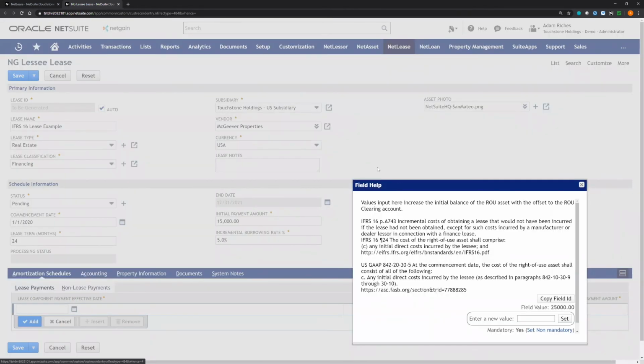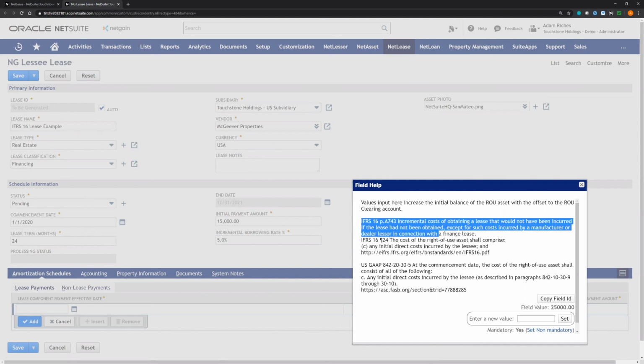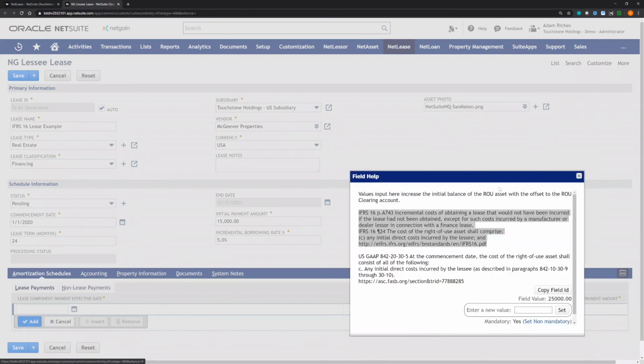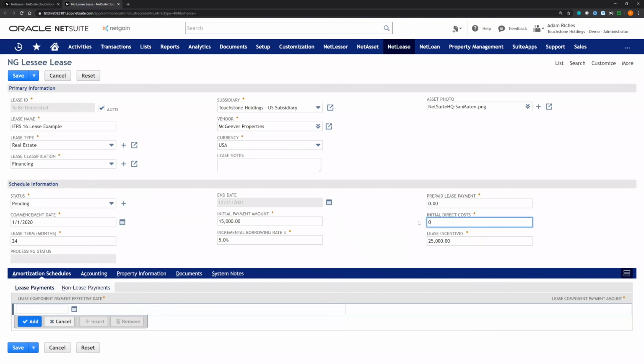So it's interesting. One of the pieces I wanted to highlight here too is we've layered in help with the understanding of the information that needs to be gathered and the definitions here. We've included the reference under IFRS 16, exactly what constitutes, in this case, I think we're looking at initial direct costs here, to help clarify and ensure that you don't all have to become lease accounting experts to run through the transition.